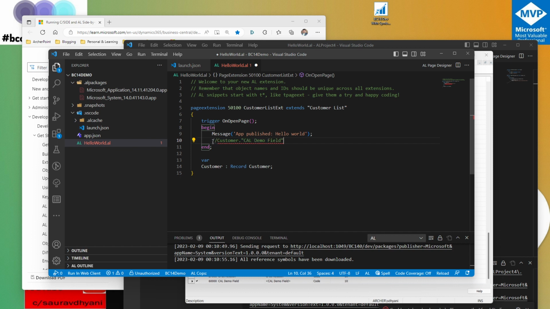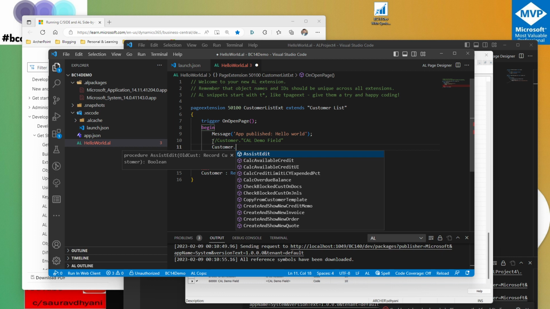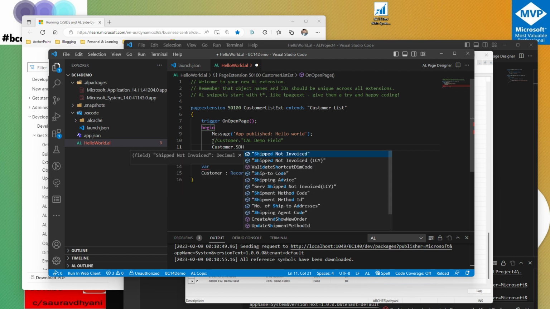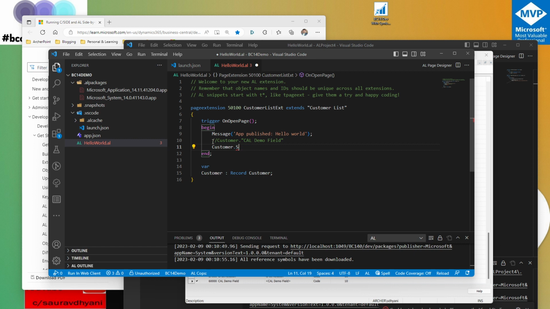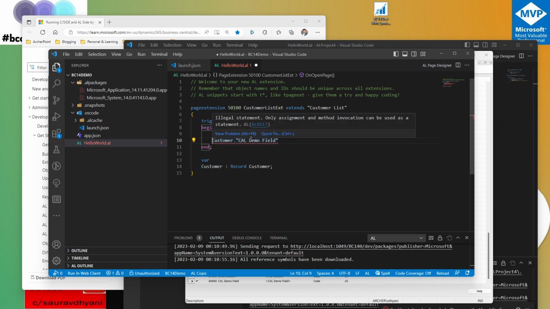And also I can see customer dot SDH demo, and I can't see it because this extension is supposed to be dependent on the other extension to find that. But the point is that your AL can understand the fields that are defined in CAL.